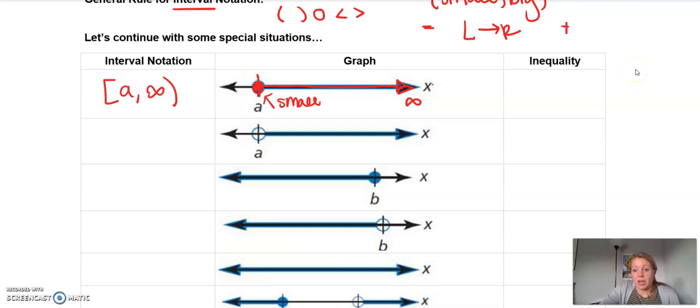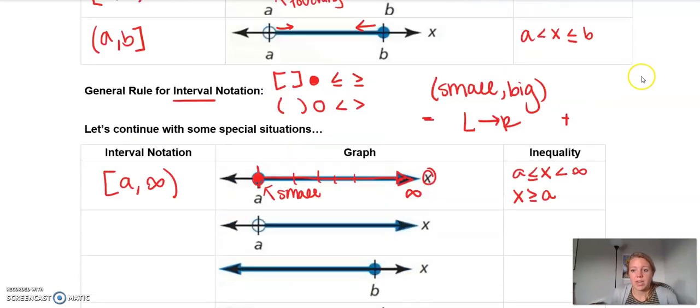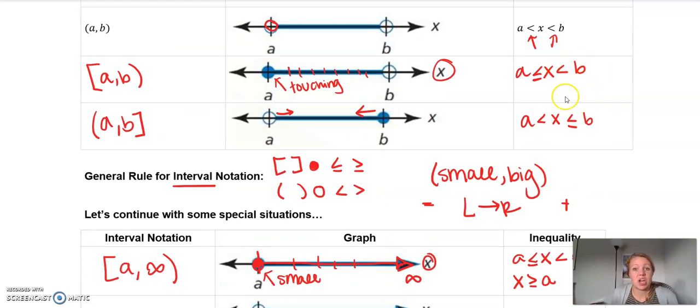You can write that whatever we choose for x, x just needs to be between A and infinity. But we're touching A, so I use the equal sign. Another way to write this is just to say, okay, well, x just always needs to be greater than or equal to A. And it can go on as long as it wants. It can be any number bigger than A. Whereas in these last ones, remember, we had to stop it at B because it's not going on forever. We're only between the A and the B.